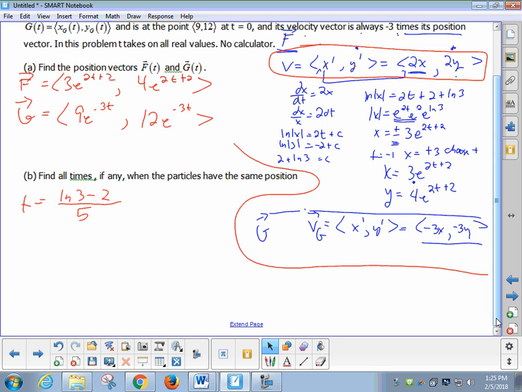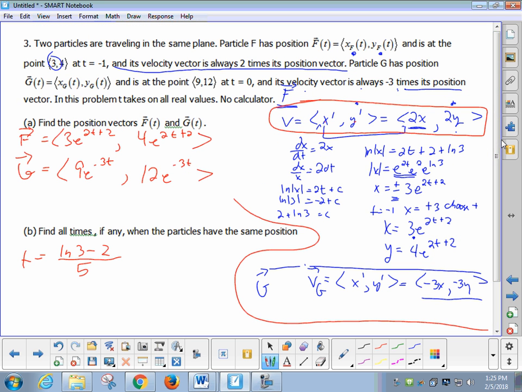So if I understand your question, are you saying I recognize that statement is directly tied? This is like the rate of change is proportional to the amount, and you just knew that that was an exponential growth equation? It has to be e. Well, that's how I did it. I didn't do all the anti-derivatives. I kind of just thought about it, and because it has to be 2 times the position vector, it has to be e to some form of 2t.